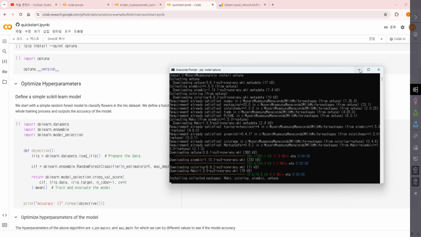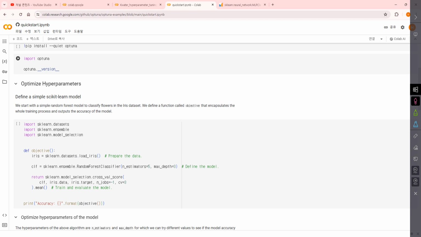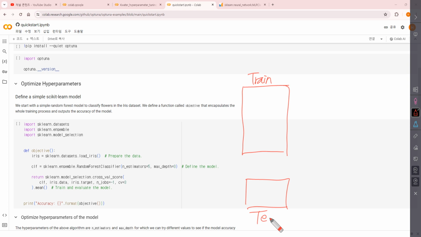There's one thing you need to understand, that is cross-validation. I explained that in model development we need a training set and a test set. The training set is used to train the model, which means the model's parameters are decided based on the training set.